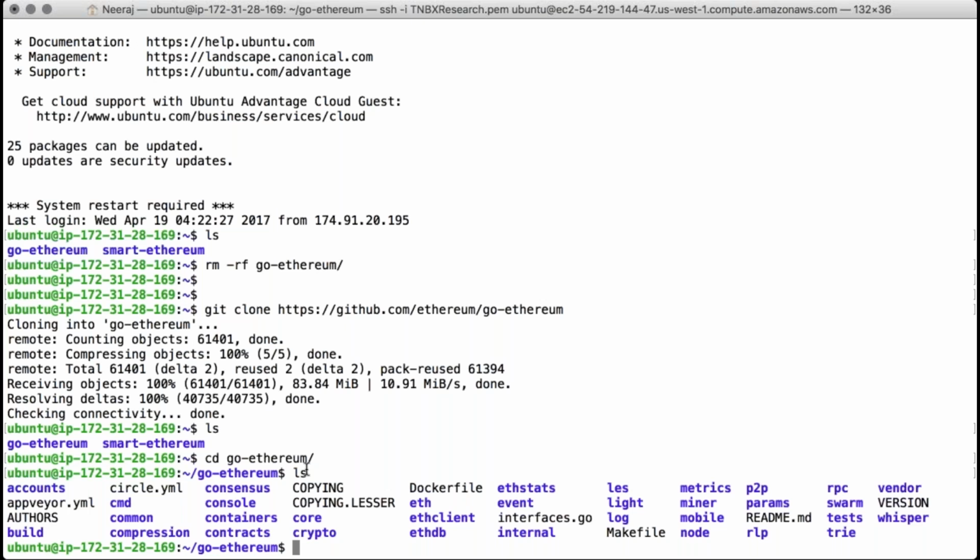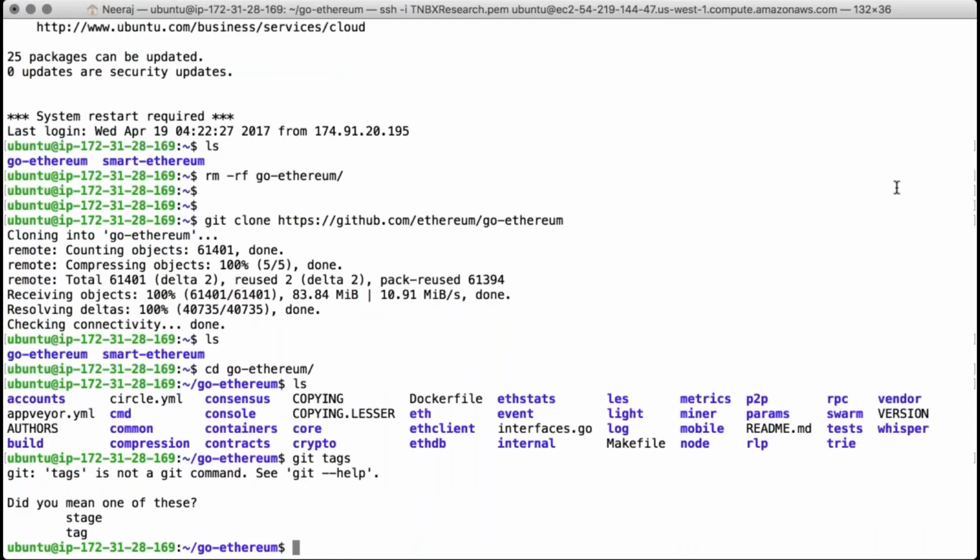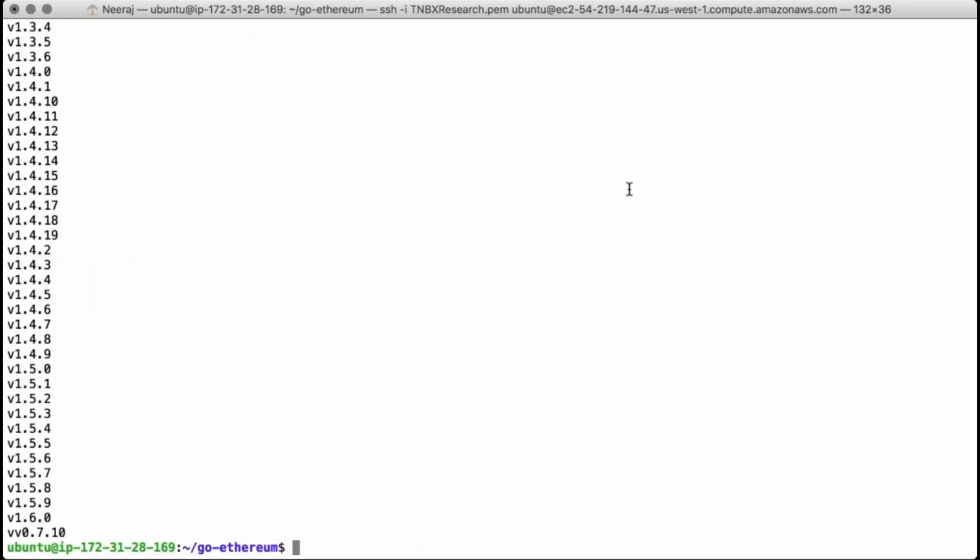So my suggestion is do not use the master branch, but go to a stable branch. The way we can do that is to check the tags. It will show you all the tags. The Ethereum developers separate versions using tags. So you see version 1.6.0 and 1.5.9. Version 1.6.0, as I posted in our Slack messenger also, you must have already seen, is the brand new version which they introduced just a couple of days ago.